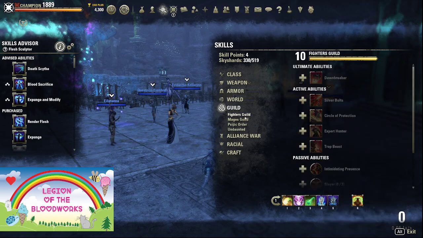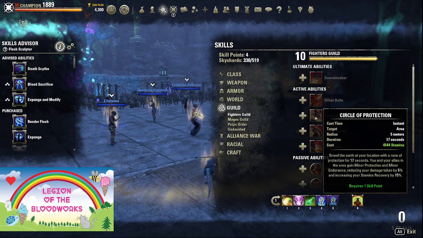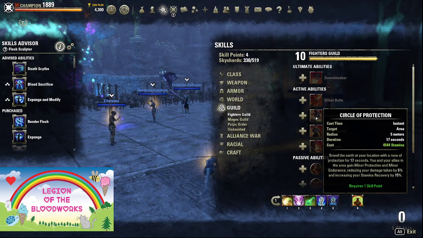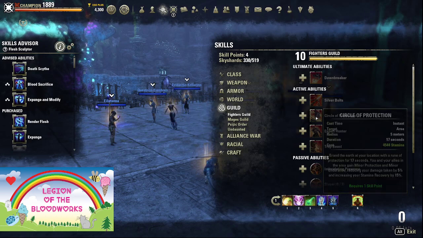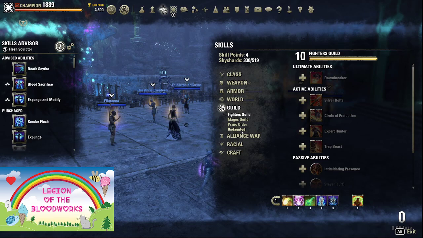There's also under Fighter's Guild, you can get Circle of Protection, and that's the morph I use. Yes, that one is a very good skill because it gives everybody protection in the area that it's in. So that reduces their damage taken. What was it? I can't recall other skills that people use.